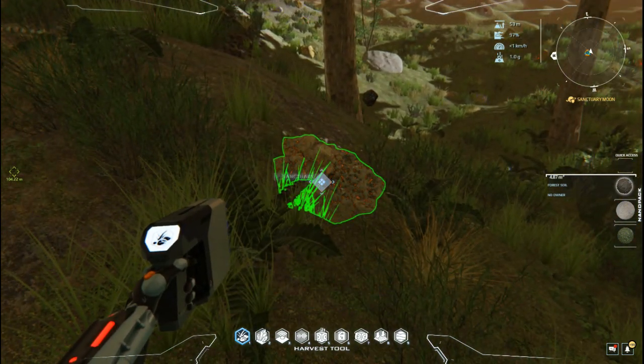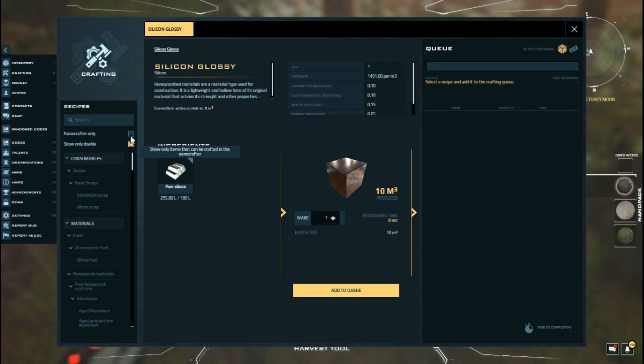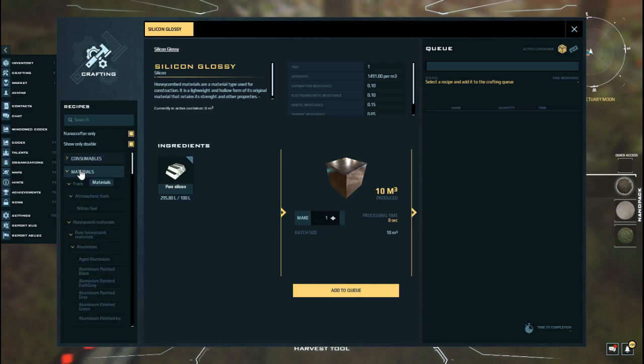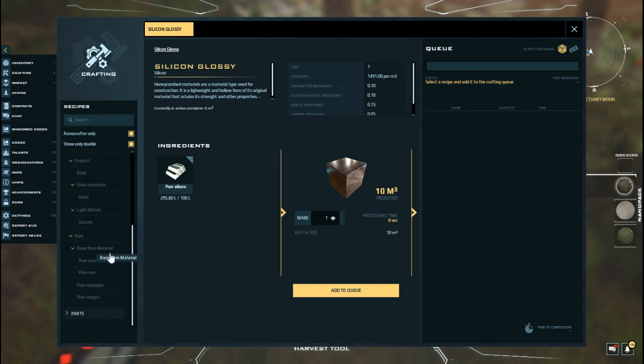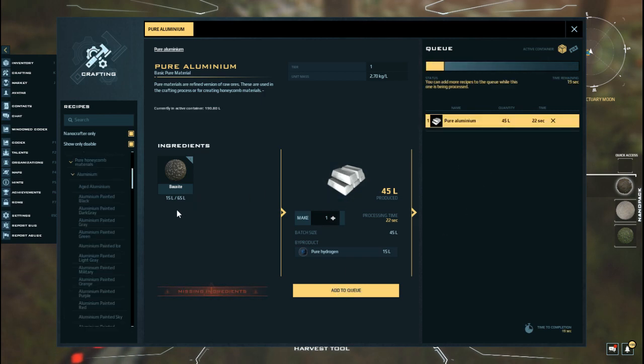So these minerals, once we pick them up, some more bauxite, we can go with K into our crafting system. Select our nano crafter. You can see here for materials, we can scroll down to the bottom once we get past all the different cubes that we can make. We want some refined materials down here, pure basic materials. We've collected enough here to take 65 liters of bauxite to make pure aluminum. So let's try adding that to the queue, and it's allowing us. So it took whatever we had needed out of there. And as you can see, it only takes a few seconds to refine this bauxite down to pure aluminum, and then we'll have 45 liters of aluminum, which we can then use to craft other components.